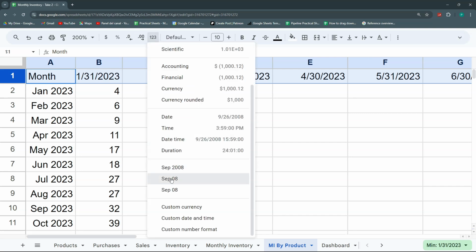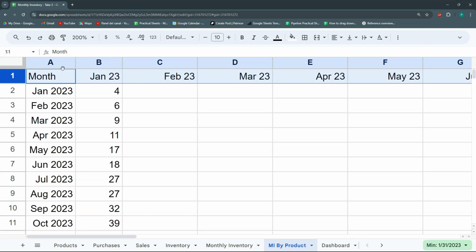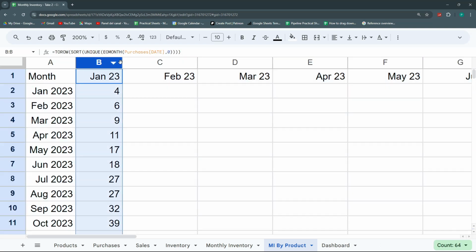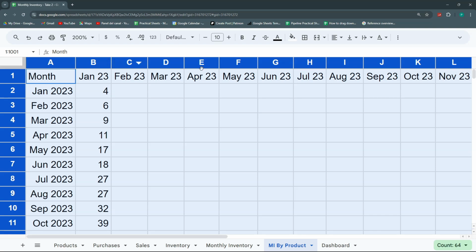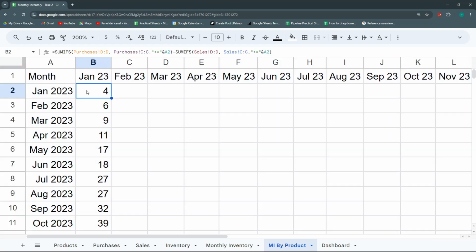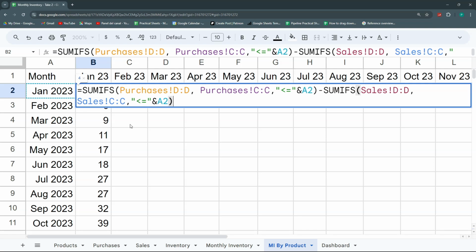This one, or maybe even this one, just without the whole year. And I'm going to select all of my cells with this button at the top left corner, and then I'm going to double click in any of the right borders so that everything auto fits. And this formula, I'm going to change one thing. I want the month not to be this A2 but this B1, so that then I can put my products here. So instead of A2, let's call this B1.